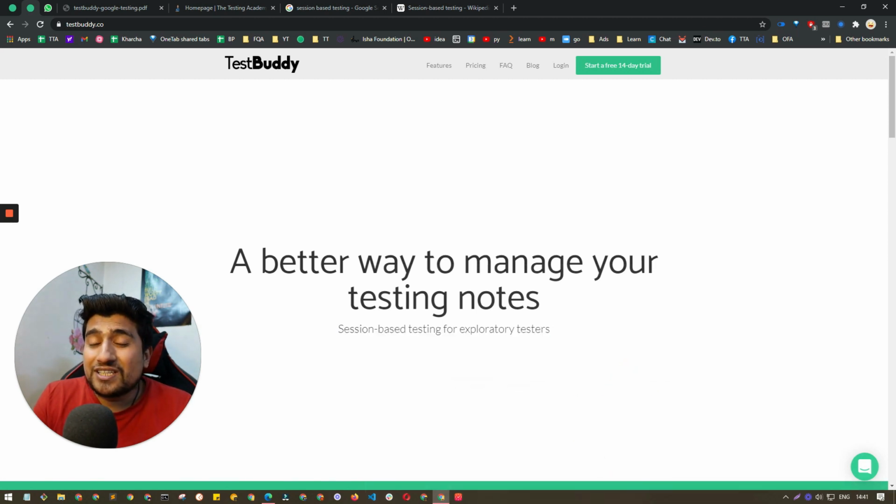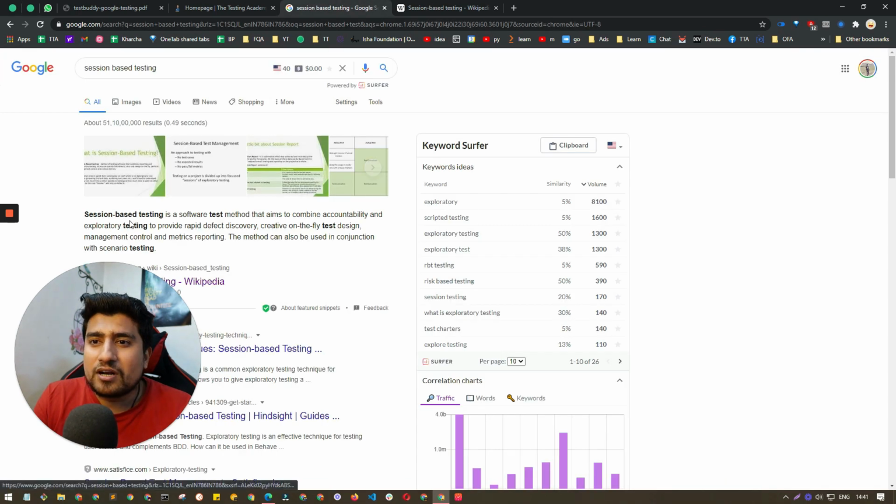So what is session based testing? If you Google it around, it is basically a type of software testing where you explore the application by doing exploratory testing, within a certain time period that you have. You prepare notes around it, and if you find any bug you try to report it in the end. And if you have any questions or doubts, you can note them down while testing the product, right? So that's session based testing.